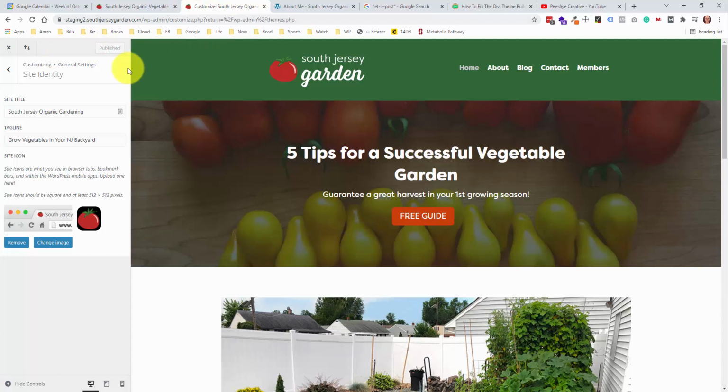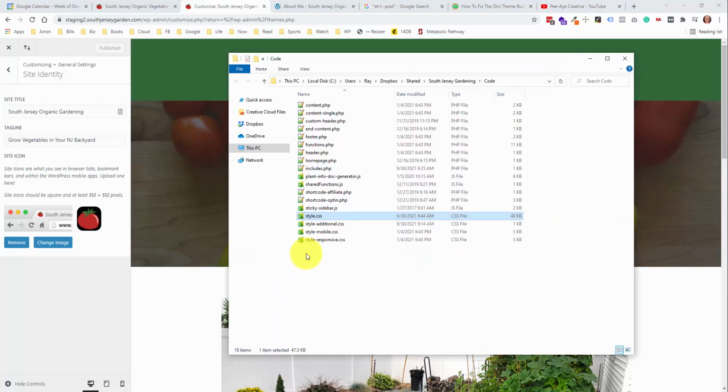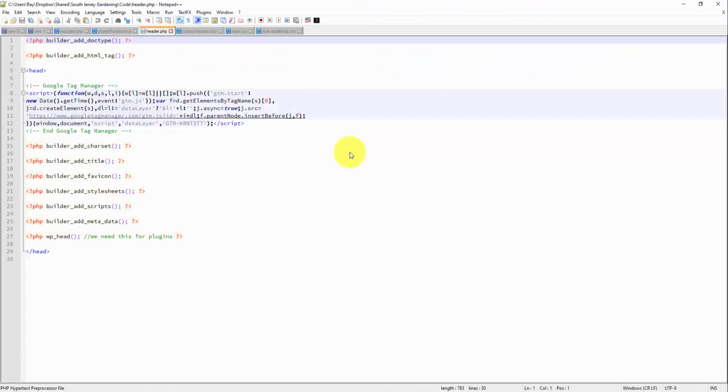The final step is adding our Google Tag Manager code, which enables Google Analytics so we can measure traffic. Obviously, I'm already doing that on the live website, so I just need to insert it. And the way that I did that on the old website was in two spots. I copied over the template for the header.php file from the parent theme to the child theme. That's another reason that you might want to create a child theme.